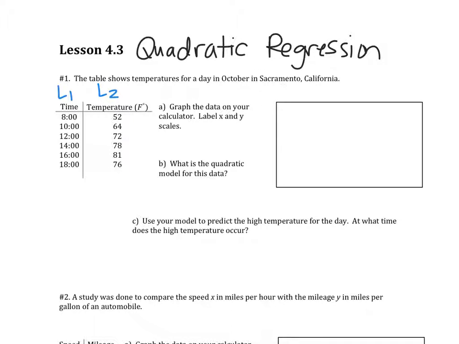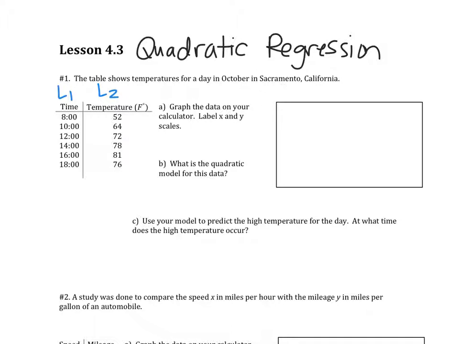All right, so you input all those. Make sure you go to y equals, clear anything that you have there, and turn your plots back on. You probably have them off because you haven't been doing this in a while. Turn your plots on by hitting Enter, and if they're dark, they're on. And we want to get a good window. Right now, you probably have a basic standard window, and your points aren't going to show up there.